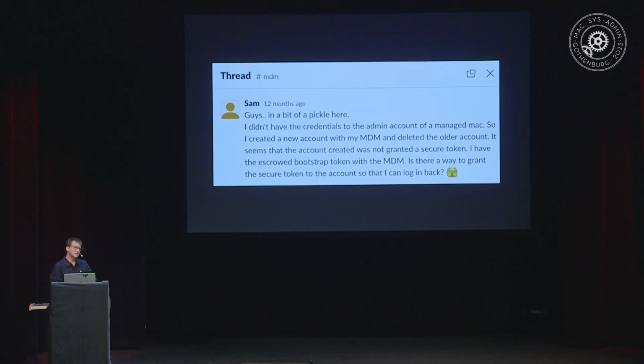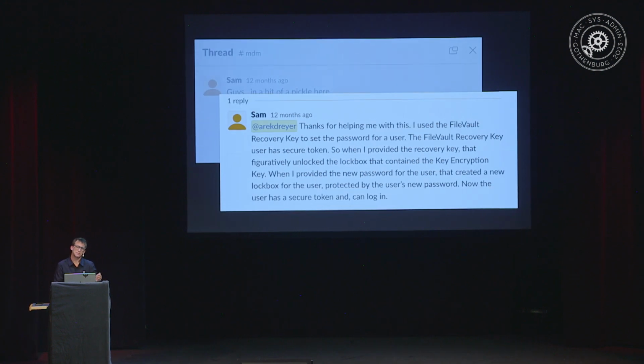And after I did my virtual session last year, I pointed Sam to that session, worked with them a little bit, and asked them to report back to the group what happened. And so Sam reported back, "Thanks for helping with this. I used the FileVault recovery key to set the password for a user." So booted into Recovery OS, used the personal recovery key, the FileVault recovery key.